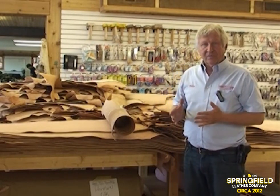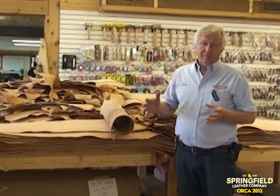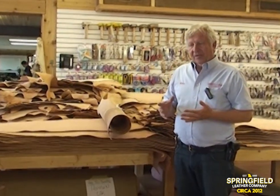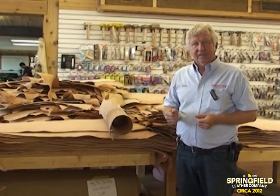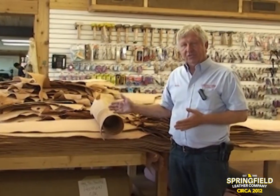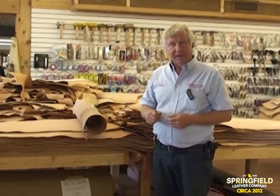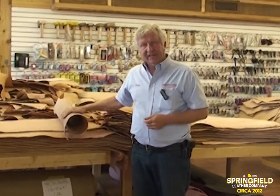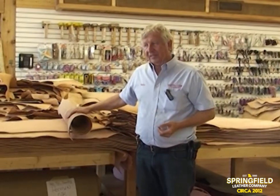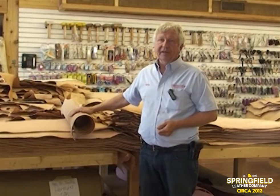A good example would be a double shoulder. Double shoulders are basically an offfall of the leather shoe sole industry. They use the bulk of that hide to make shoe soles, and then they've got this double shoulder left over, which happens to work really well for belts because of the shape. On the other hand, you have sides of leather. They're not as yield effective for belts, but the leather can be really nice.